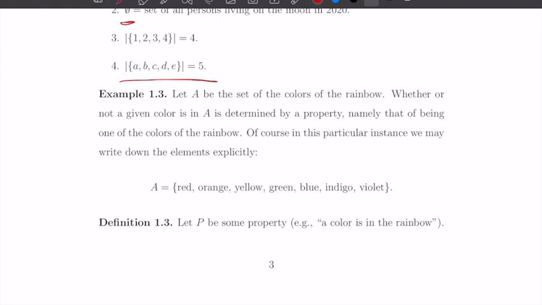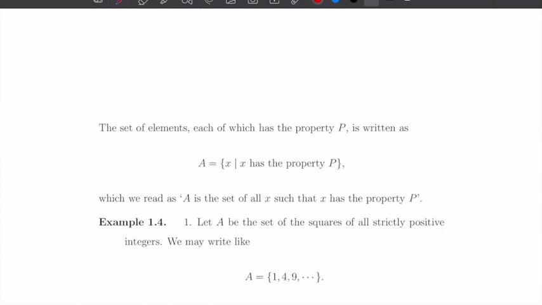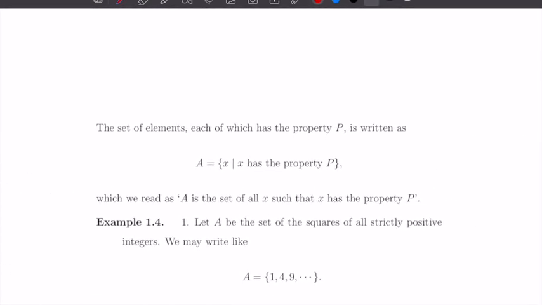We'll move on as fast as we can for this chapter because I think you already know all of this. Let P be some property. A property is something like a color being in the rainbow. The set of elements, each of which has the property P, is written as this.